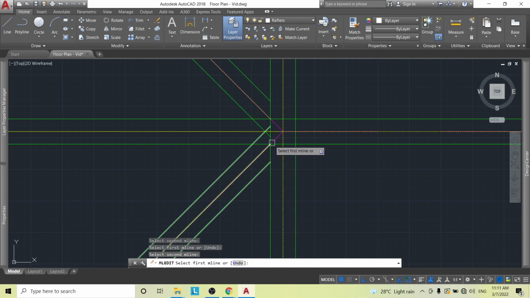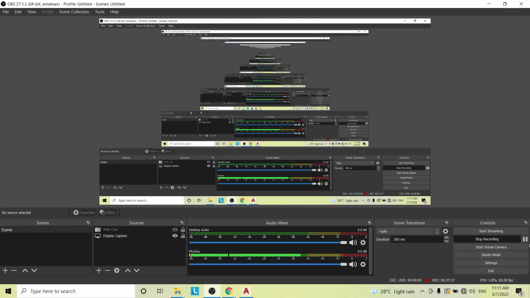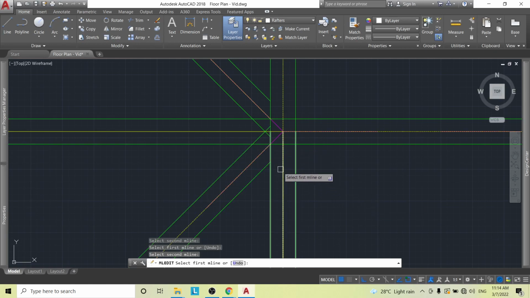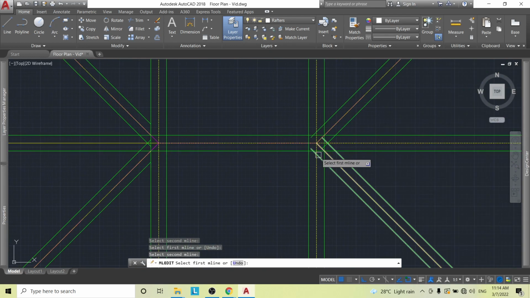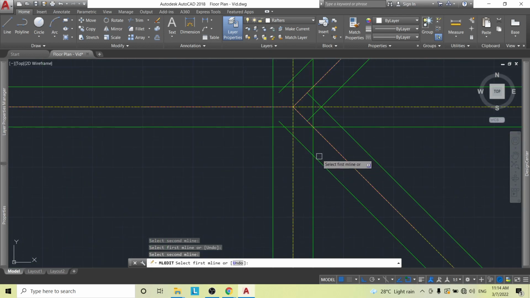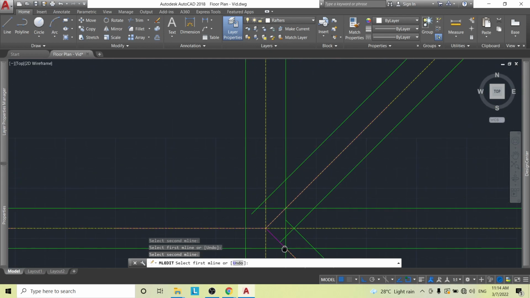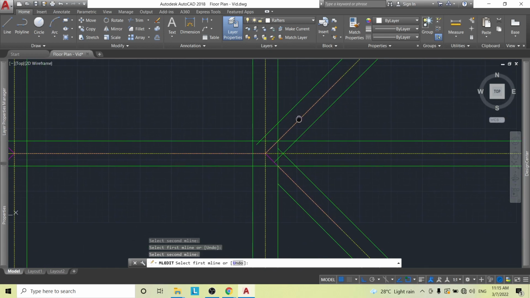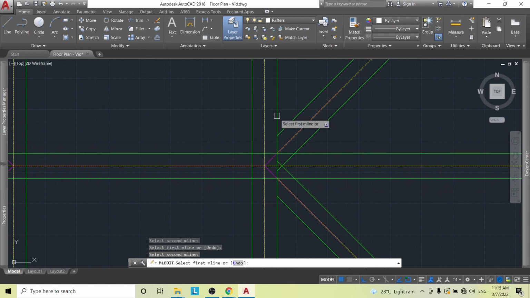Excuse me. All right, where were we? So now that we did that on this side, let's do the opposite side one time. We want this one to be cut off at this line. So we select this one first and then that one next. Let's go and do the opposite one. We select this one first and then that one next.